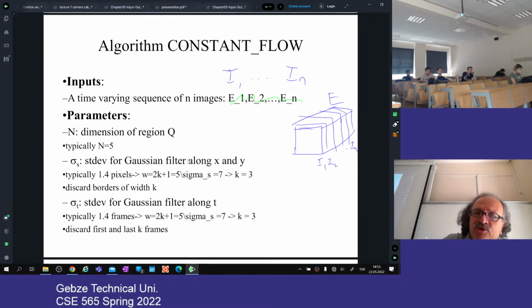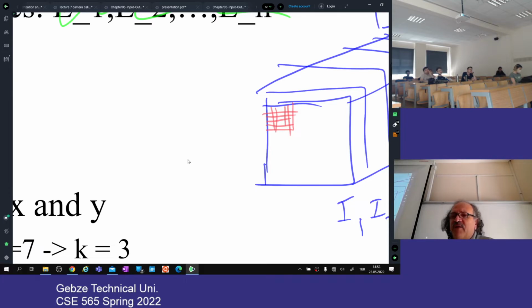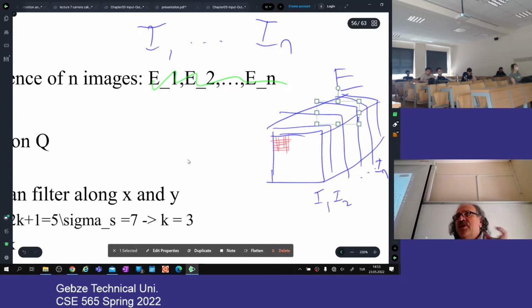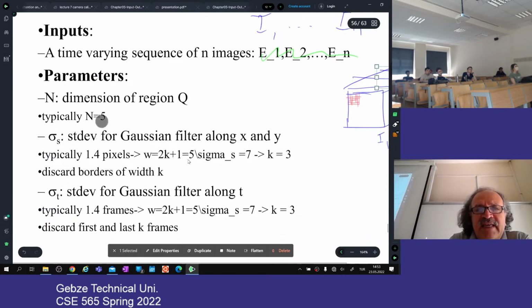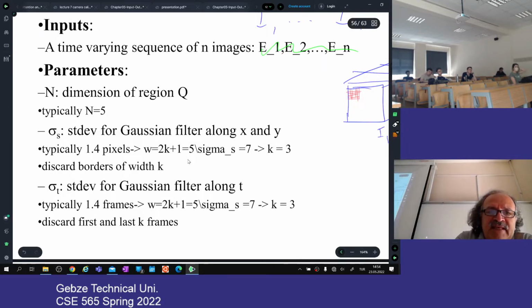Now I'm going to pick, when am I going to calculate these optic flow vectors? I will say that I am going to calculate it for 5 by 5 image patches for all the E space. For each 5 by 5 patch, I am going to calculate it. So in this case, I accepted n as 5. It could be 3 or 7 or 9, usually odd numbers. Then I will pick two standard deviation numbers for smoothing, sigma s and sigma t.